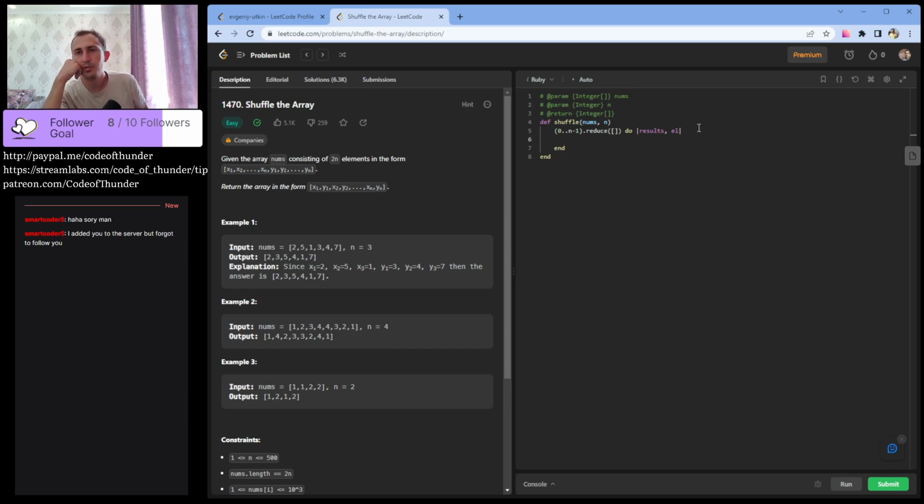So, what can we do here? Let's say we want to put into results, push, let's call it not element but I, because it's an index, nums I, and of course nums n plus I, and we are going to return results, and maybe they are already returned in this line, I'm not sure.